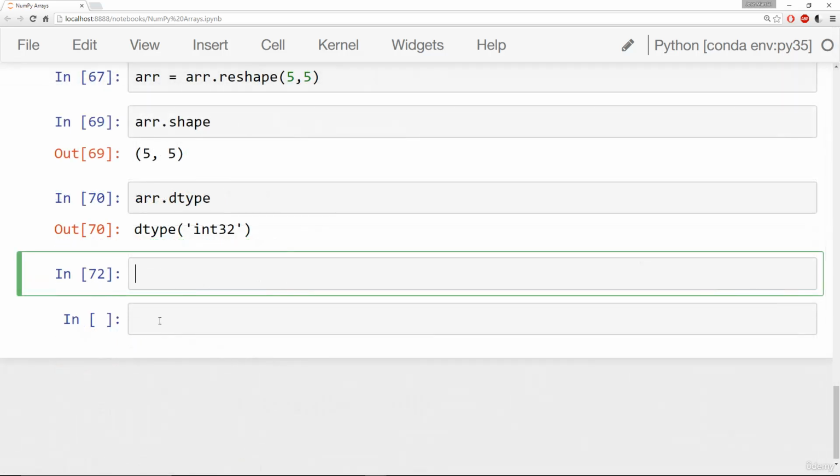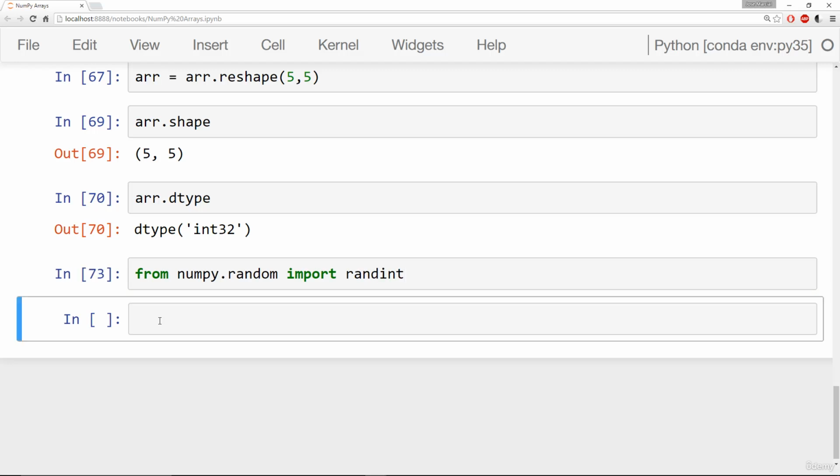And one last hint I want to show you. If you don't want to have to type in np.random.randint, what you can do is say from numpy.random import, and then whatever method or function you want to import. So if you wanted to import randint, you could do that. And then instead of saying np.random.randint, you can just say randint, and now you have a reference for yourself.